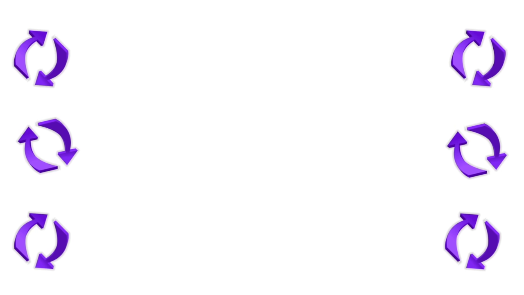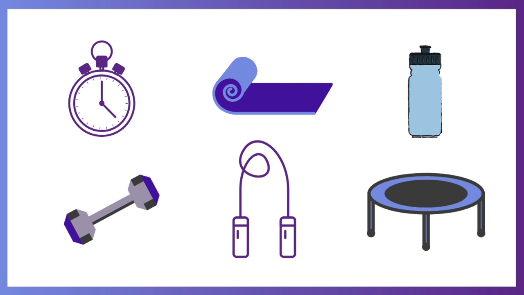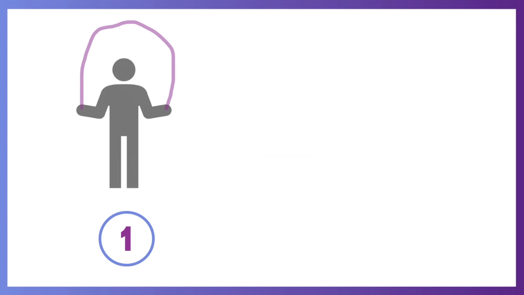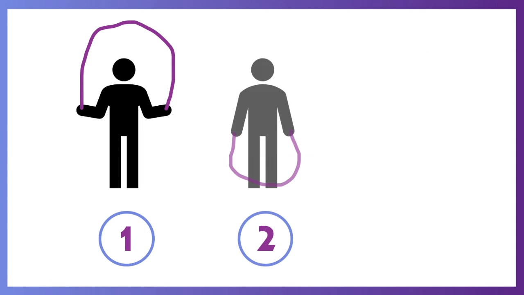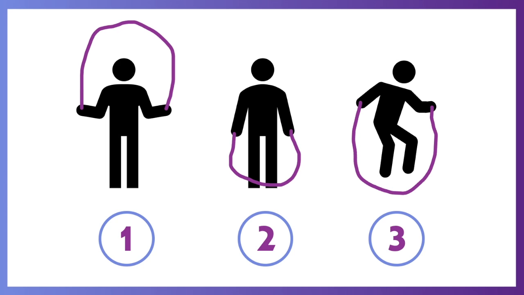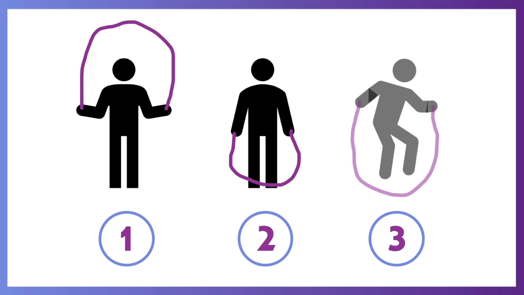So you might be wondering, what do loops have to do with a workout routine? Think about everything you need to do to use a jump rope. You swing the rope up, you swing the rope down, and you jump. Repeat the same task over and over again. That's jumping rope.